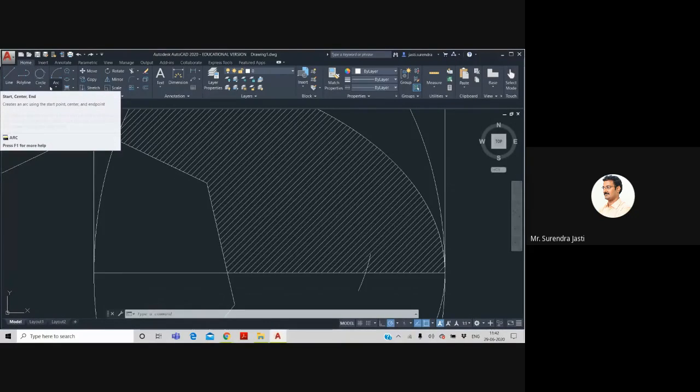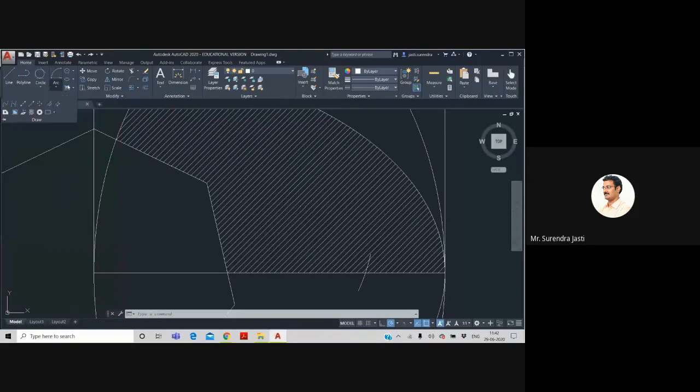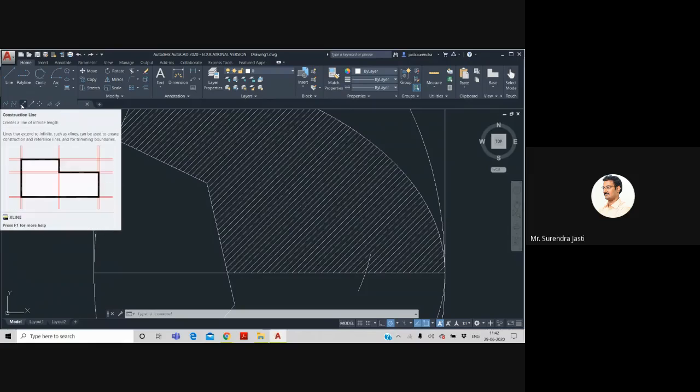Line, polyline, circle, arc, polygon. We can complete the maximum drawings in our regular engineering practice. Other than these, there are more commands: smooth polyline or spline fit, spline CV, construction lines. Suppose you want to draw a construction line directly.